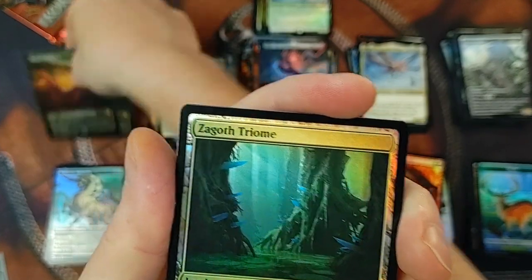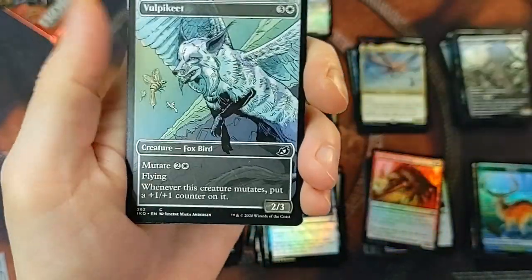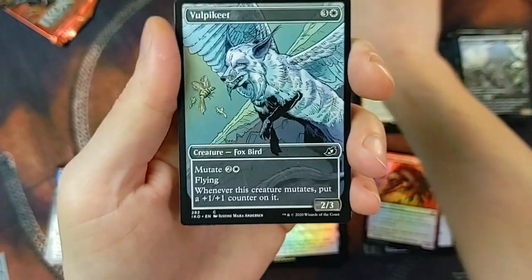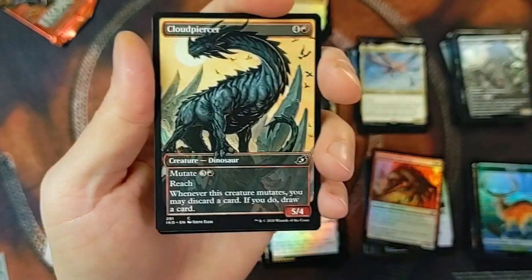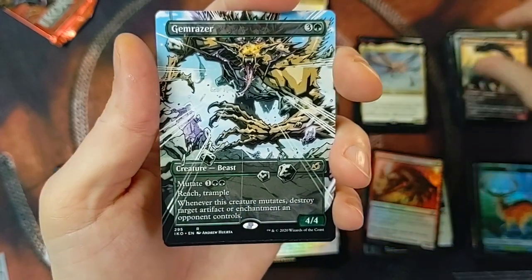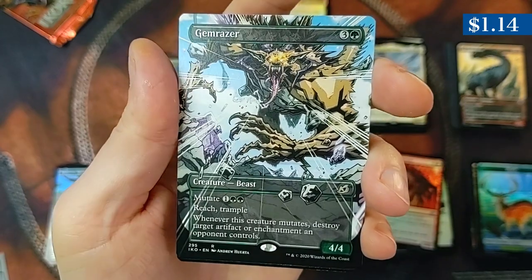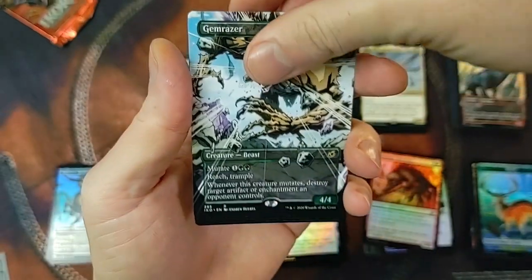These don't even go there. This can all go on top of that pile. There you go. Oh, boy. Ooh, oh, yeah. What are you going to get here, buddy? Ooh, a swing and a miss again. But this one. Ooh, Gem Razor. Not bad. Gem Razor is pretty cool. That is delish to look at. Not bad, my friend. Crazy comic book art there.